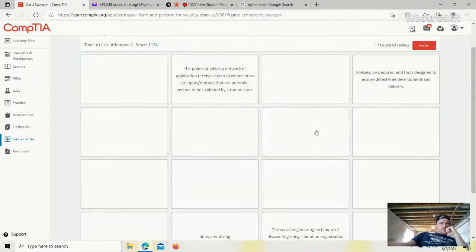Yep. Point at which a network or application receives external connections or inputs.